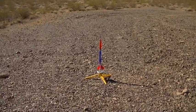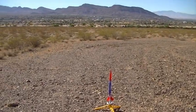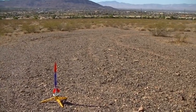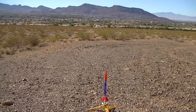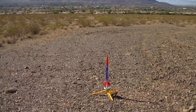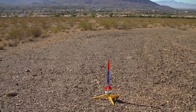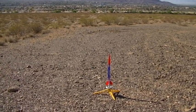Okay, flying the Spirit on a C6-3. Winds have calmed down just a tad, which is good. We're still aiming straight up. Skies are clear, cameras are rolling, running both altimeters. And we have a little paratrooper on board this one as well, so a little astronaut might survive this one if he ejects as well. So, all right, here we go.